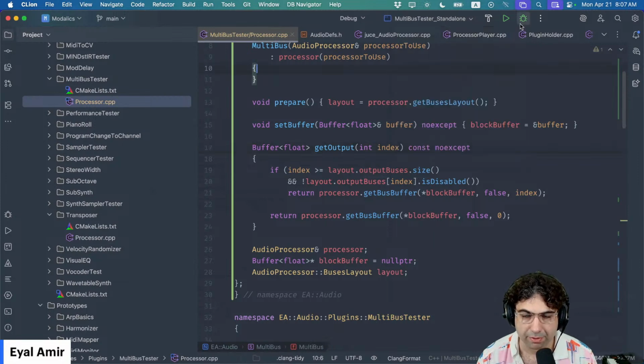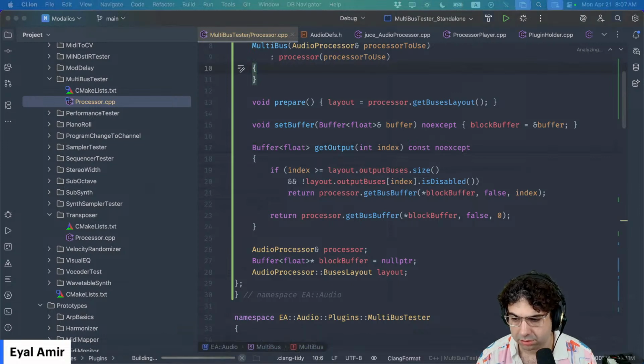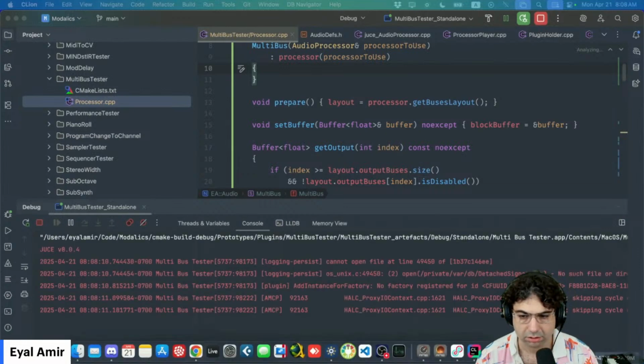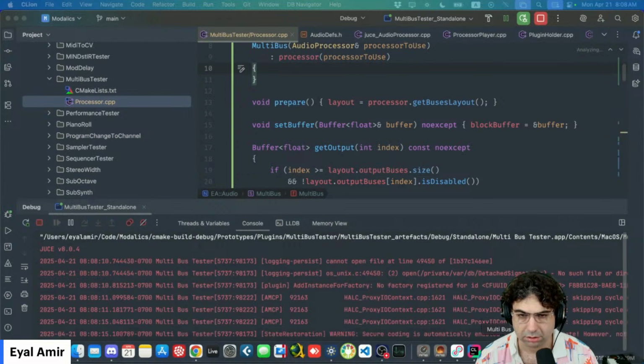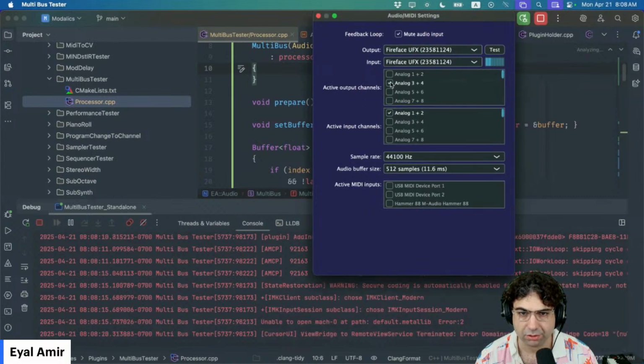See if I can reproduce this problem with the standalone. Okay, I should be able to open multiple buses here, so... it's not letting me open multiple, right?